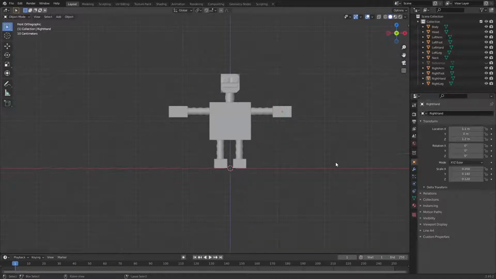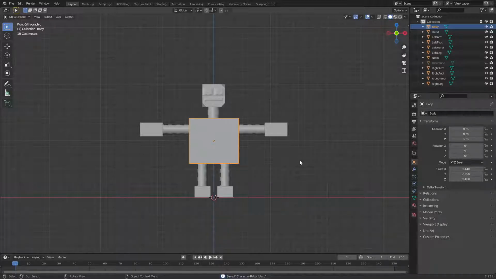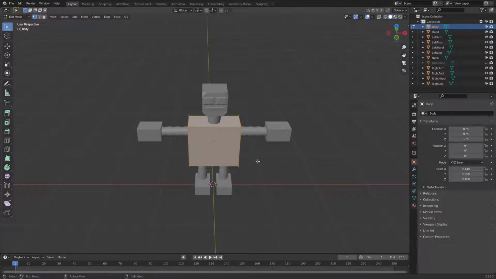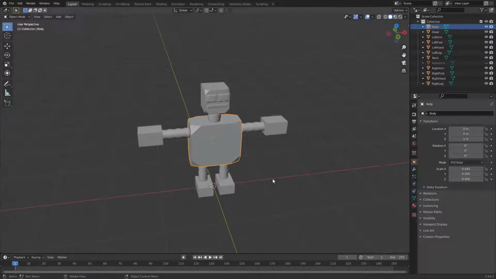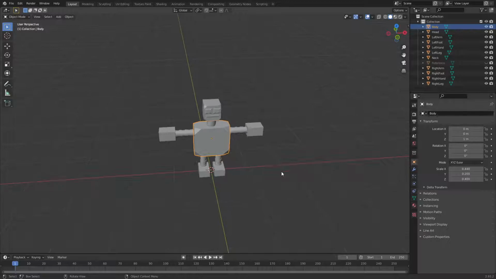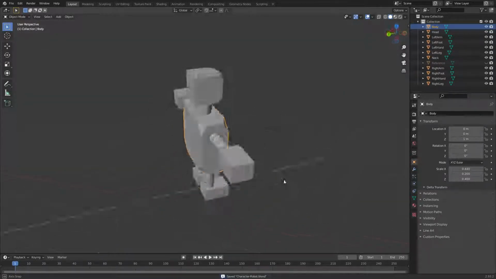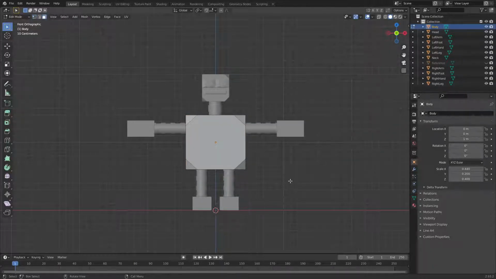Okay, so now we've got a very, very basic model. Let's just do a bit on the arms. So we've got all the vertices selected. How would bevel vertices work? Okay. That doesn't look that bad. That looks way better. It's a very small change, but it's added a bit of definition to the model, so it's not completely just a block. Anyways, just insert a bit. Go into edit mode, face selection. What did the insert look like?